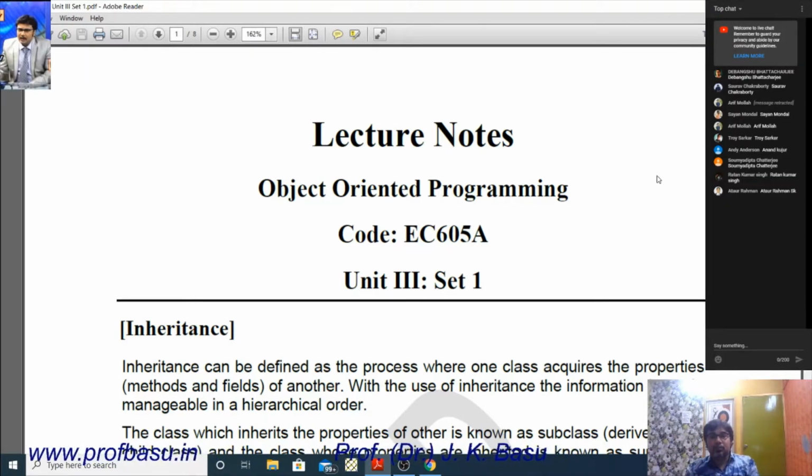So that must be called super, like a superset. Any subset or any set which inherits that superset will have the same feature, right? So this property we will be using in Java also, right?